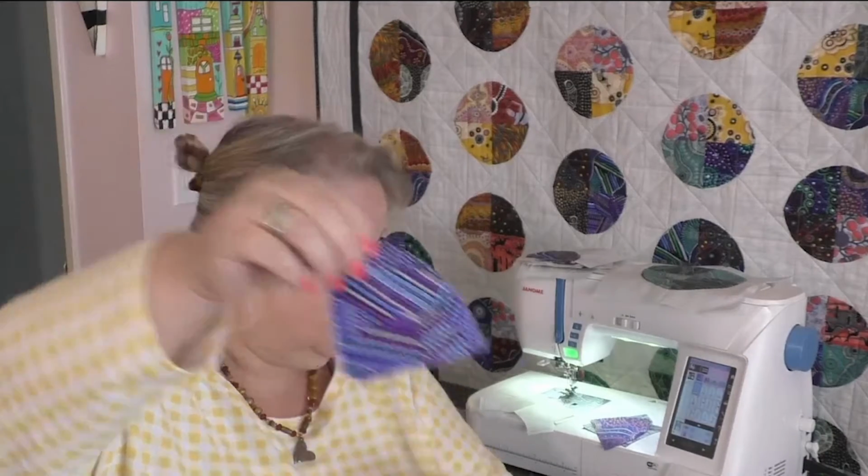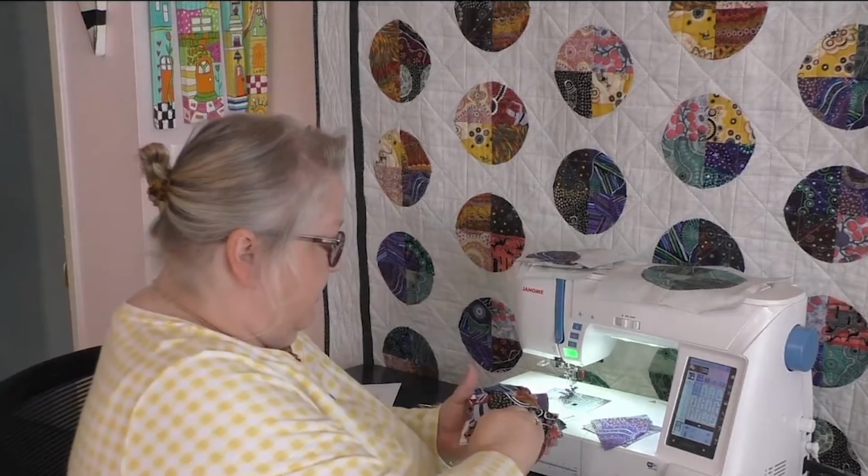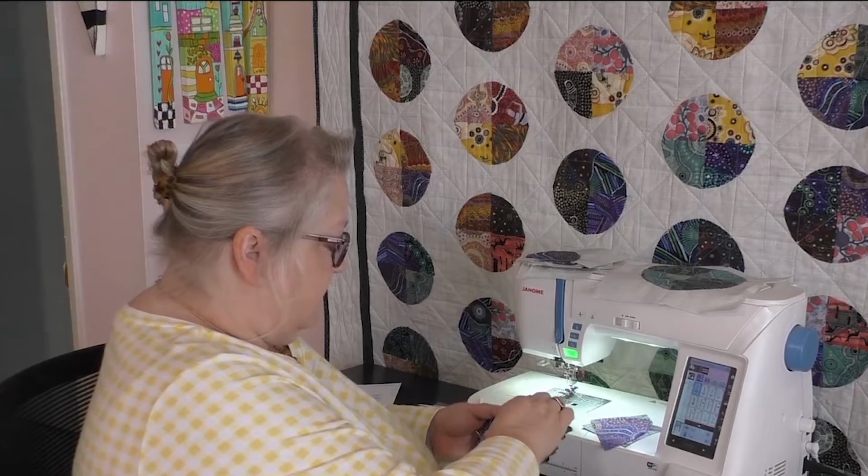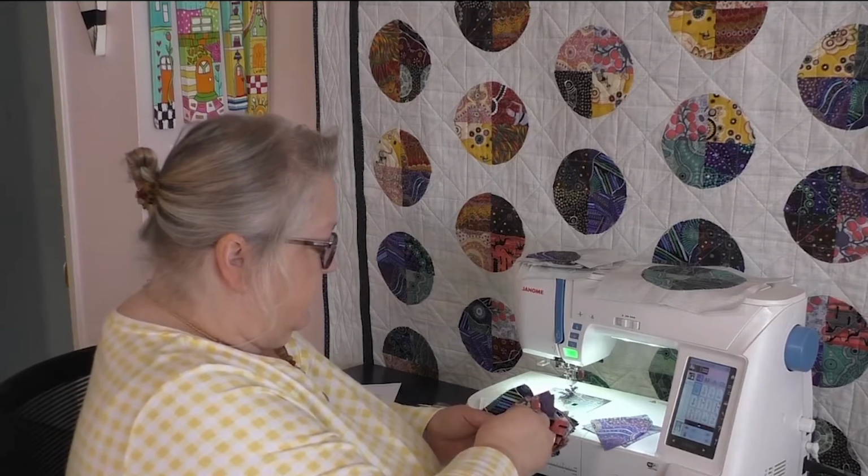Let me show you some of these really cool fabrics I have real quick. So this is the Aboriginal Australian prints, and you can see some of them. They're just so fabulous. Let me go to one of my favorite ones. I love this one. So it's typically like dot art. They like to incorporate lots of animals. Let me see if I can find one that has some kangaroos on there, but not that many. And then they have just plain, just a bunch of dots. But I've fallen in love with all of these fabrics. Oh, there you go. There's a big kangaroo.